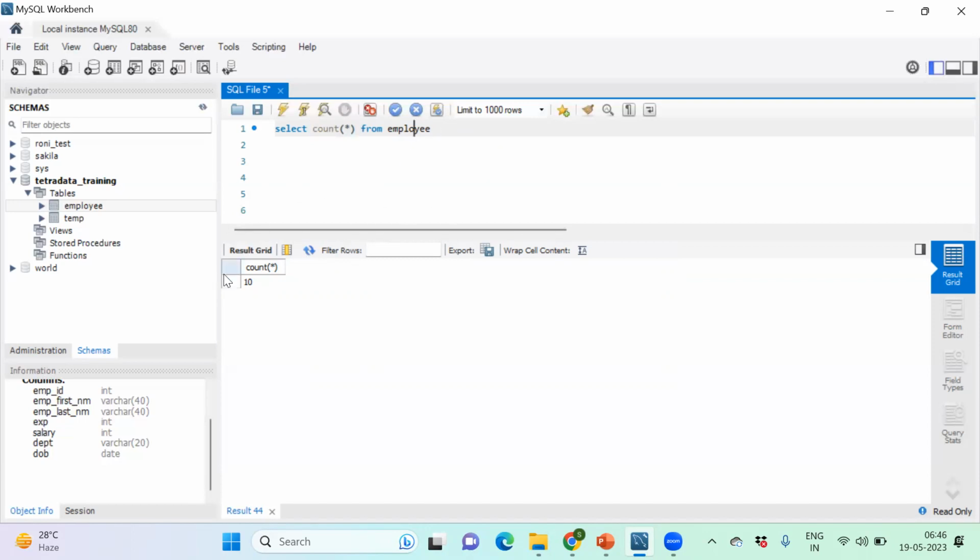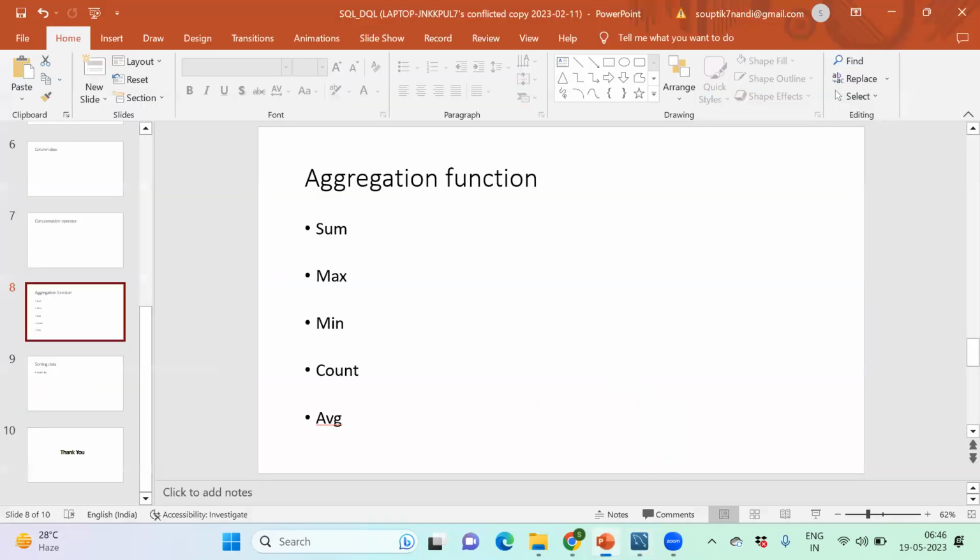You can execute the query and match the result. So by this we can count the number of rows or records from a particular table. Okay. So those are aggregation functions and these are very much helpful.